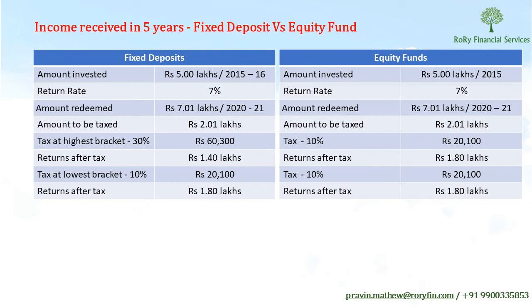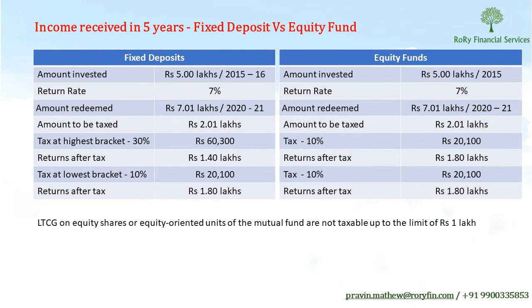But there's one more point that we have to consider here, that is the long-term capital gains on equity shares or equity oriented units of the mutual fund are not taxable up to the limit of 1 lakh. What does this mean? It means that if you're holding a mutual fund that predominantly invests in equity, that is in shares, then the first 1 lakh of gain is not taxable. Let's see how this applies in real life.